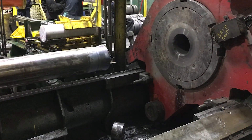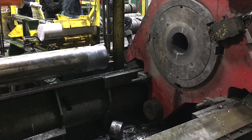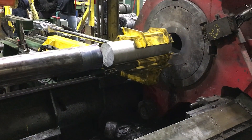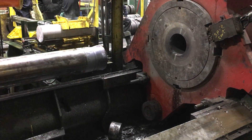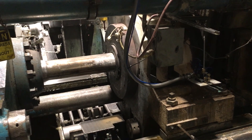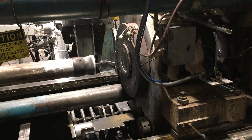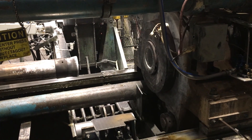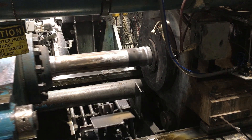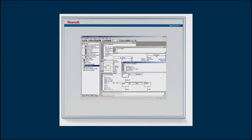With over 50 years of experience in the American manufacturing industry, Bosch Rexroth understands the challenges of the competitive aluminum extrusion market. Downtime, long dead cycle times, and high scrap rates are often to blame for reduced productivity of an extrusion line. Modernizing your system with Rexroth's advanced control systems can increase your productivity and profitability by eliminating excessive pressure spikes.